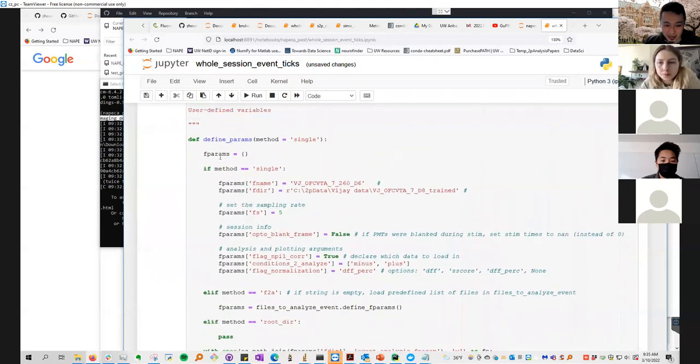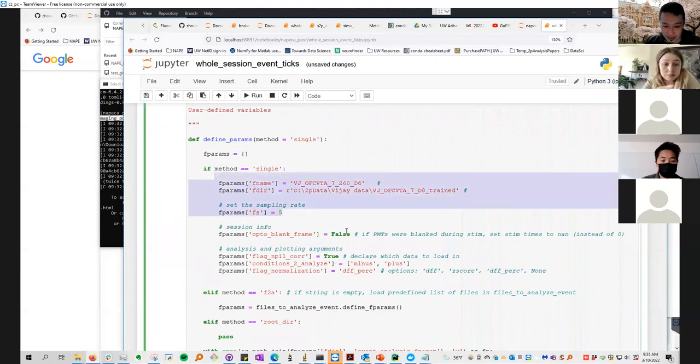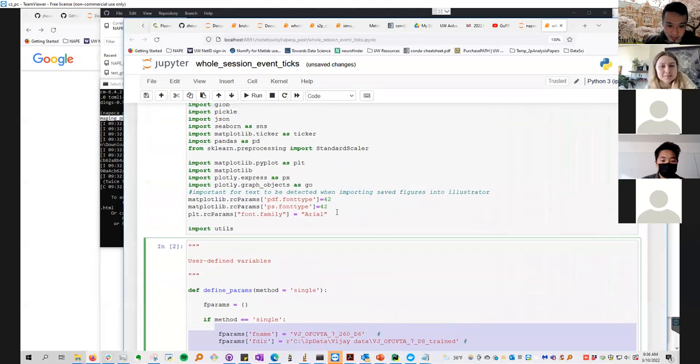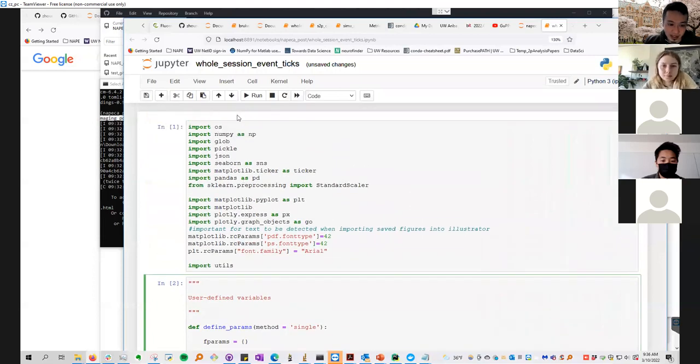But hopefully I've formatted things in such a way that it's easy to go in and change specific user set parameters, and then all you need to do is run all the cells, which I'll show you how to do. And the goal is that ultimately I'm having a few technicians and engineers working on turning this into a GUI, so it's even easier to run. I need to add some more documentation, but hopefully this video is good enough.